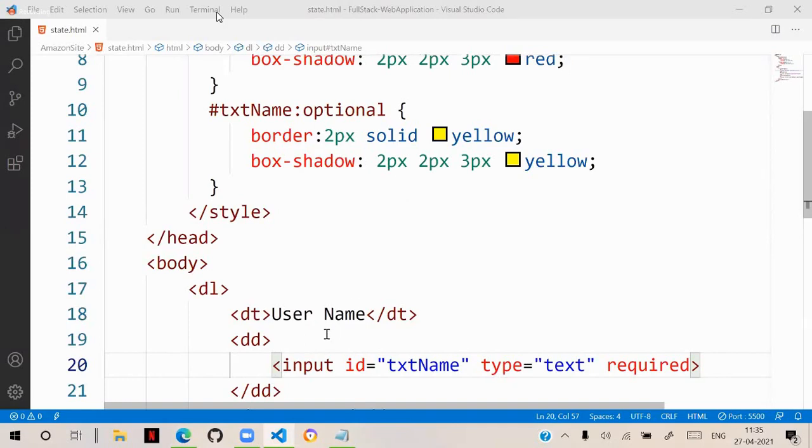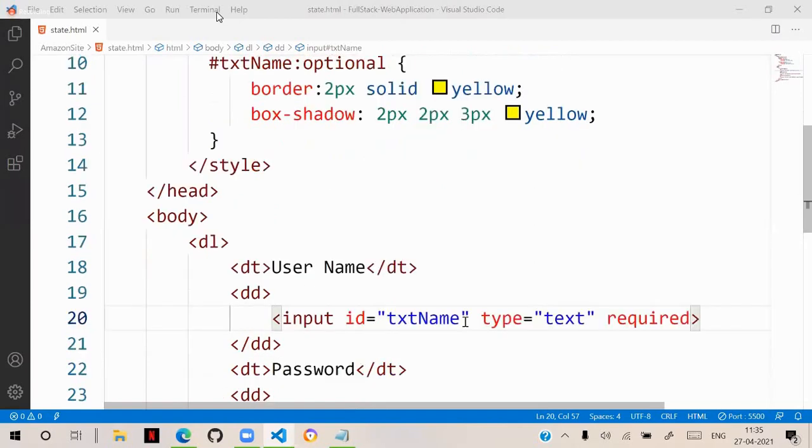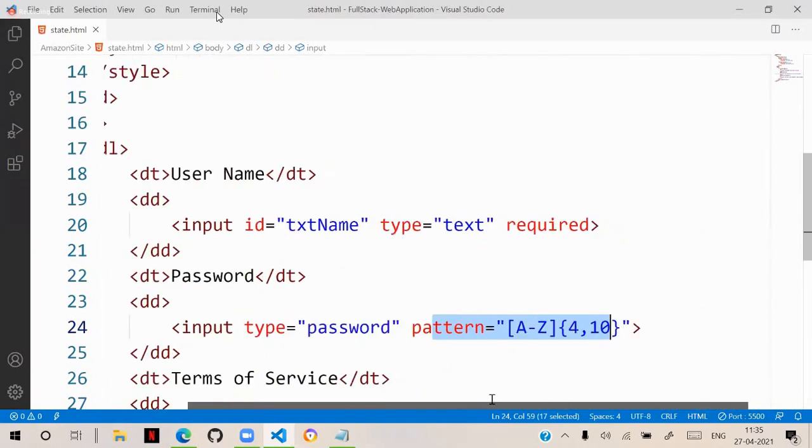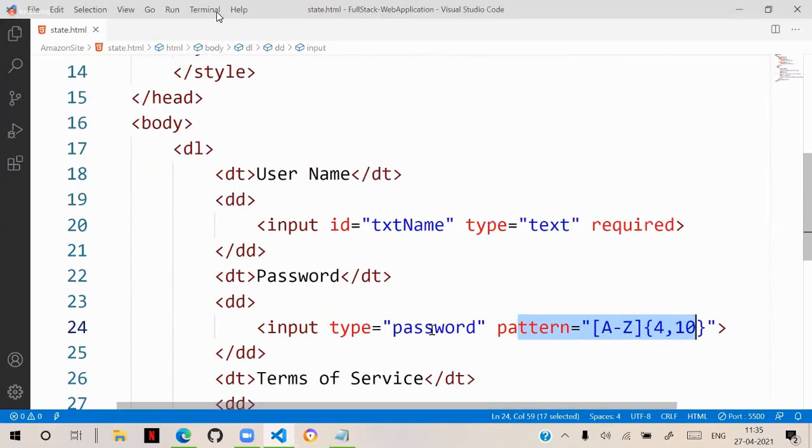That is important. Another option is generally when you are trying to display these options, we can also configure valid or invalid. So depending on that, state can change actually, valid or invalid. That means, for example, password, I given pattern. So if pattern is not matching, it will return invalid. If pattern is matching, it is returned valid. That means that is state.